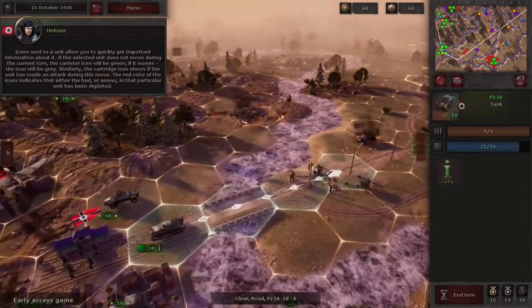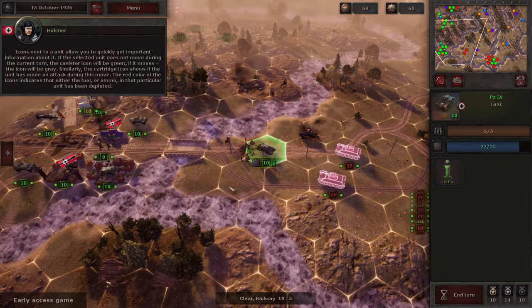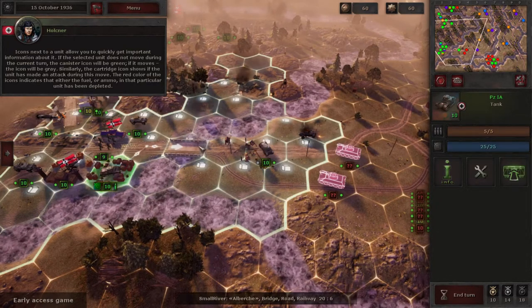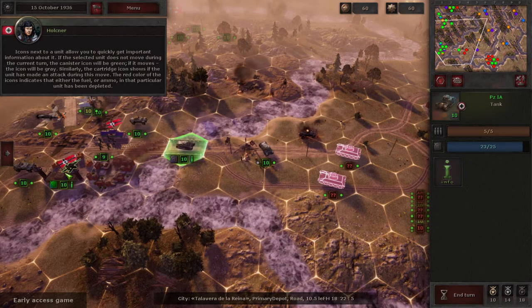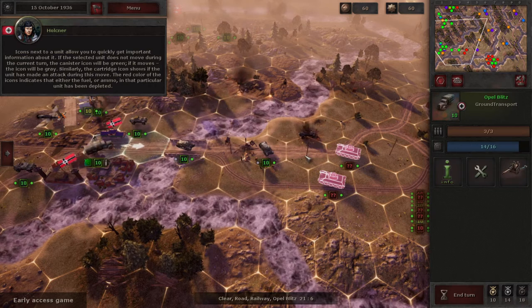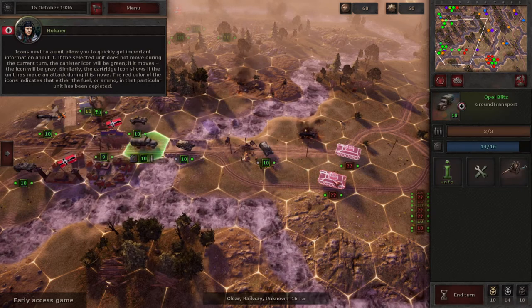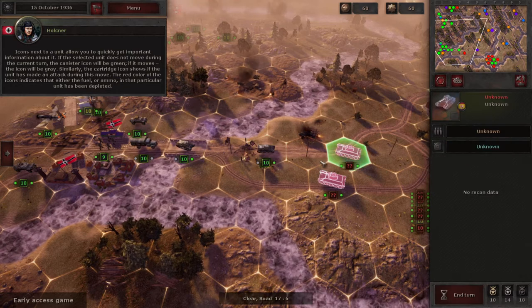Icons next to a unit allow you to quickly get important information about it. If the selected unit does not move during the current turn, the canister icon will be green. If it moves, the icon will be gray. Similarly, the cartridge icon shows if the unit has made an attack during this move. The red color of icons indicates that either the fuel or ammo in that particular unit has been depleted.